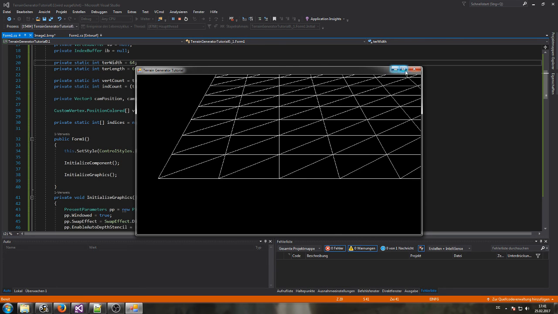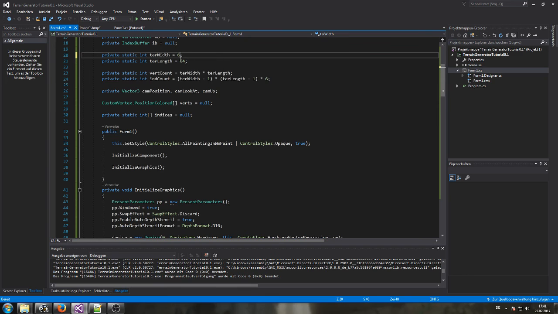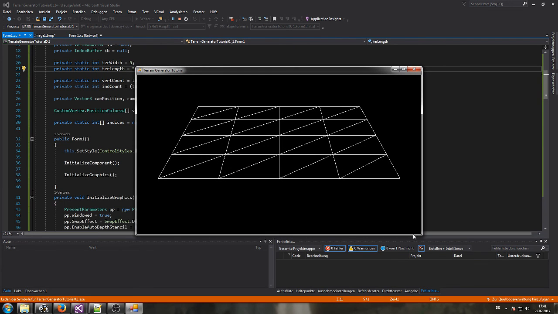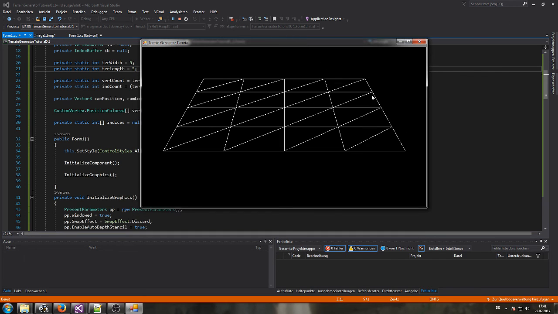Maybe we change the camera perspective now. Nah, let's do this later, but let's go back. 6, what did we have? 5 as a terrain. Yeah, this was a short introduction into how to write an algorithm for creating a terrain in a three-dimensional world. This is what we did down there.